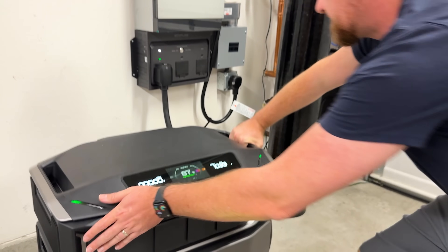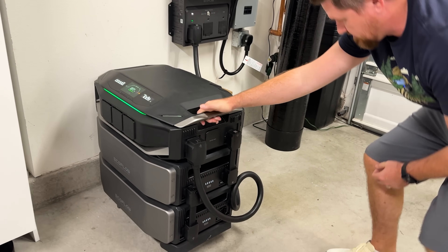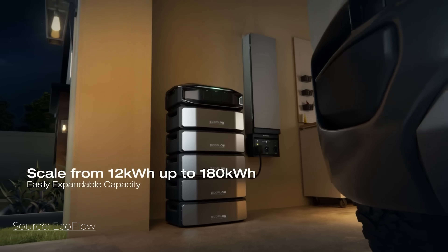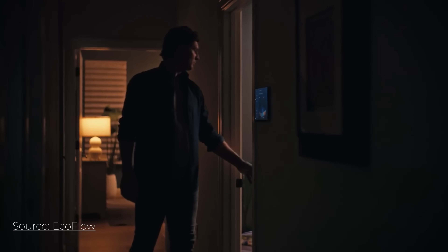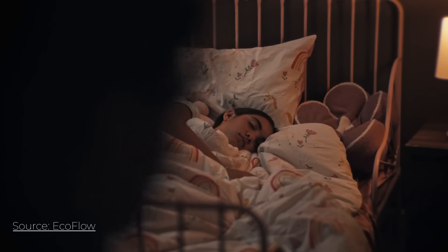The system is built for scalability. You can start with just one inverter and two batteries, then add more batteries as your budget grows — up to 10 batteries per inverter, and 30 batteries total with three inverters. This means you can back up your entire home, not just the fridge and a few outlets, if you size it correctly. The upper-end configuration can run an average US home for several days. For example, if your home uses about 30 kilowatt hours a day and you max out at a 180 kilowatt hour setup, you can power your entire home for six days, assuming no solar panels to extend that time.